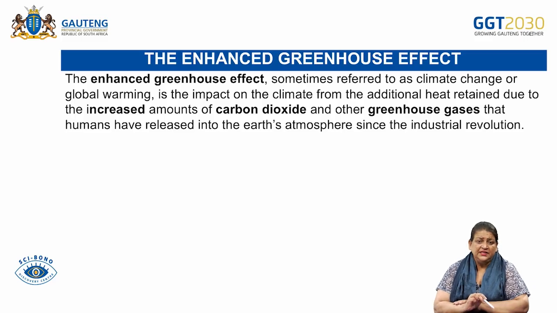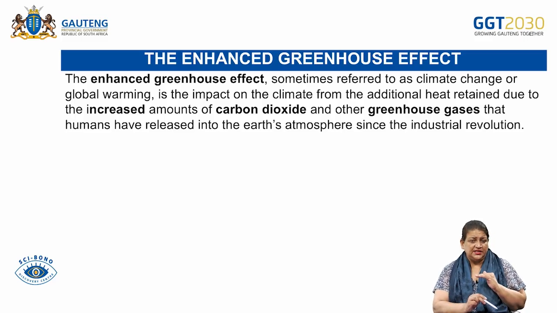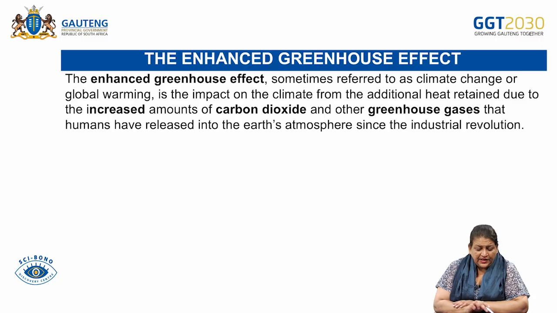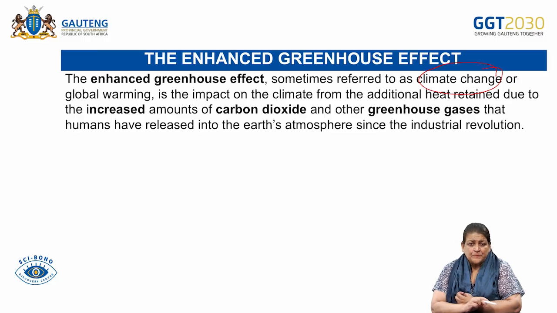Enhanced greenhouse effect means that we do need a certain amount of CO2 and nitrous oxide in the air, but we do not need more than normal. When it's more than normal, it's going to cause an enhanced greenhouse effect. More heat is going to be trapped. So the enhanced greenhouse effect is referred to as climate change because now there's more heat in the atmosphere. It's going to cause what? More evaporation from the seas, and it can cause more cloud formation. So some places will have more rain. And then the places where it's very dry, it's going to become even more dry, even drier.